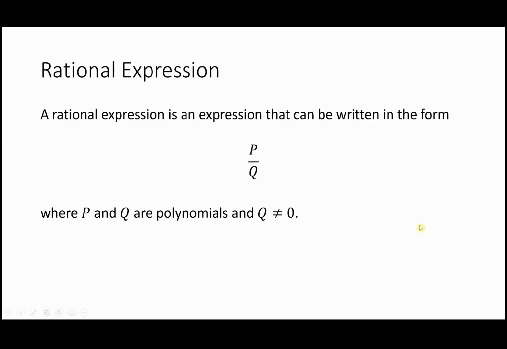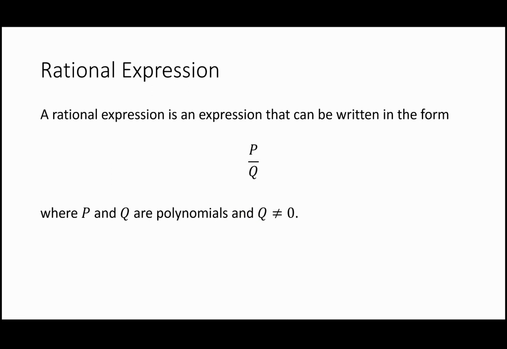So the very first thing that we'll want to do is define what a rational expression is. It is a ratio, right? Can look like a fraction. And P and Q, as they are presented here in this general definition, are each themselves polynomials, and the Q polynomial cannot be equal to 0.